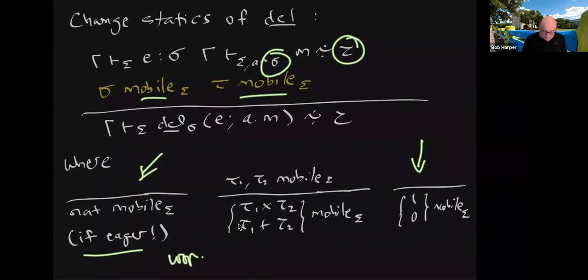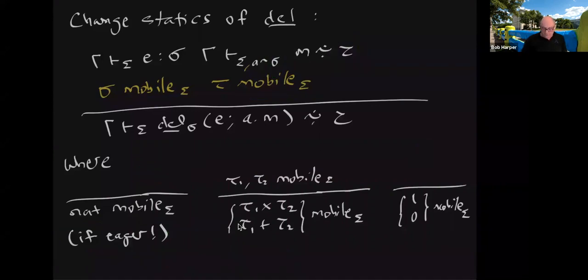Now, you might say word is mobile. If we had a type of words, and word means a 64-bit thingy with modular arithmetic, okay, I grant you that the word is mobile, and we're good with that. Float would be mobile. And in Algol, you had int, float, integer, it was called, which stood for word actually, and float and double. That's it. There's no problem with Algol. The C bug didn't arise because the language had rather diminished expressive power. So as long as your successor is eager, then that can be regarded as mobile. Or if you have words, floats, something like that, then that can be regarded as mobile. I'm simply saying you want to be careful about those.